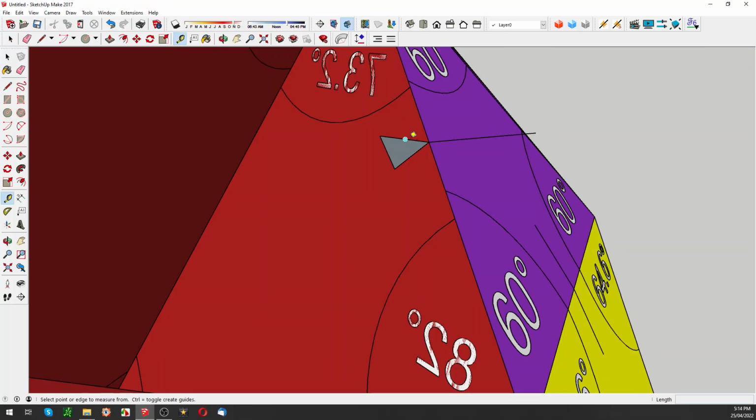You want to make it even easier? Put your guidelines along here. So now when I hit my arc tool along this surface, I can come, see here it flopping around there? That was a wee bit tricky. I hit it there, click.